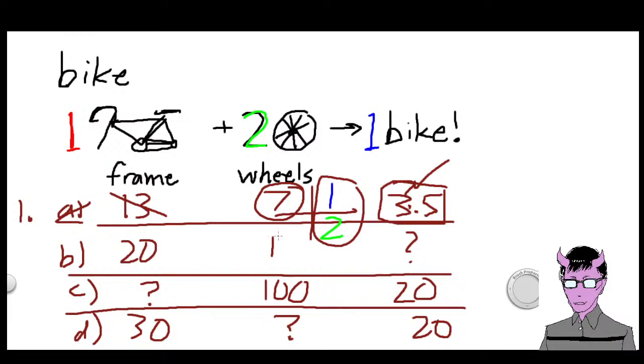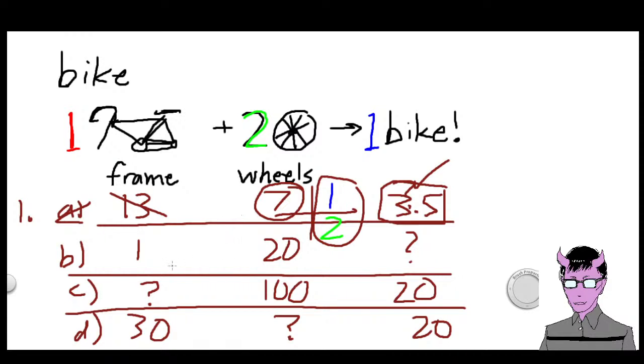And then problem 1B, as you look at that, you have 20 frames, you have only 1 wheel. Clearly, there's going to be, you know what, let me switch the number. I'm sorry. I don't like this. Sometimes when you don't like something, just got to change it. All right, so there we go. So if you have 1 frame and then you have 20 wheels, the question is, how many bikes can you generate? You can already see it. Again, not much work to do. If you have 1 frame, doesn't matter how many wheels you have. You can only make 1 bike.